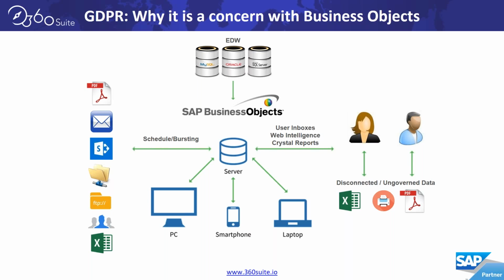It will become a PDF or Excel spreadsheet, for instance. It will end up being saved all over the place, either in web portals like SharePoint and network shares, or emailed all over the place. Same thing with the end users. They will take this content, let's say a Webby report, and they may decide to export it locally, again as an Excel spreadsheet, PDF, or print it. Now, every time you distribute or save locally, this becomes disconnected, unregulated, and ungoverned content.